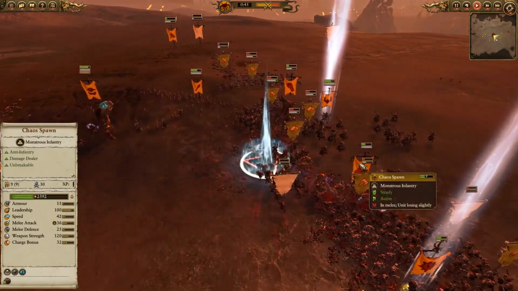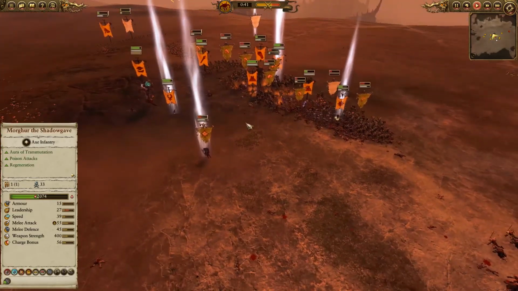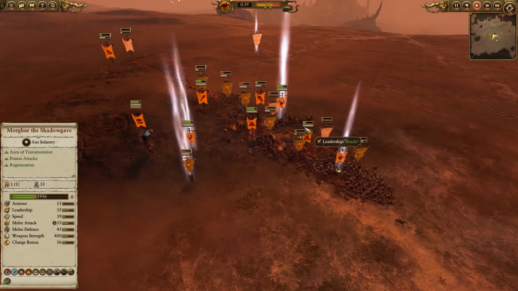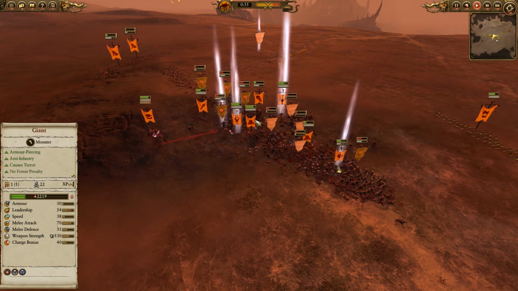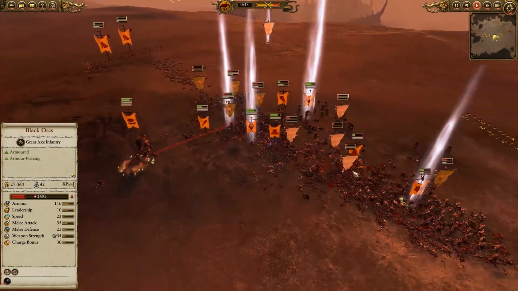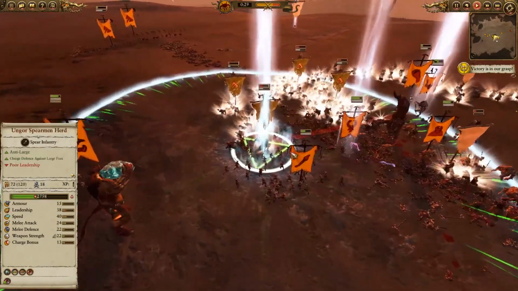We were able to get this group of Chaos Spawn up, and oh, look at that! And I'm able to change another group of Black Orcs into Chaos Spawn. So that is the power of having those two Chaos Spawn summons ready simultaneously. If you get Morgar into battle early, you're definitely able to do that.